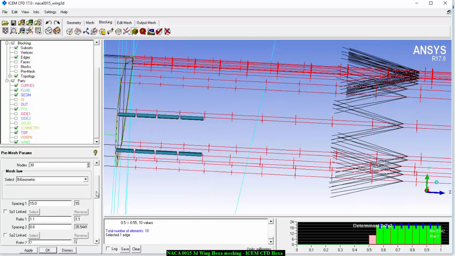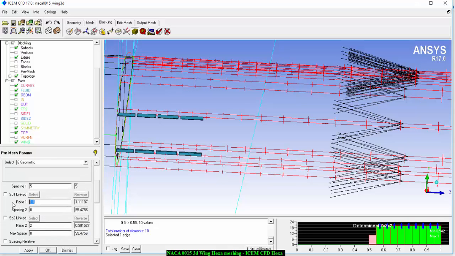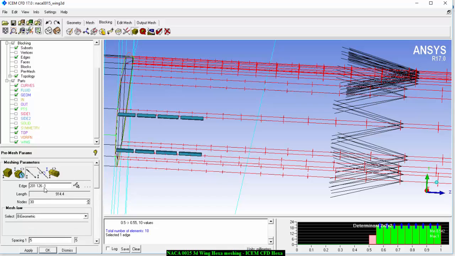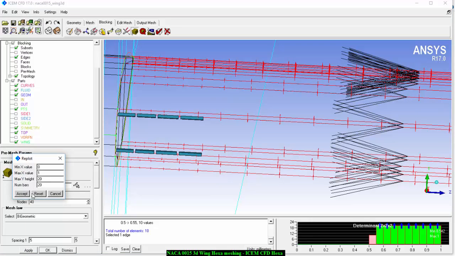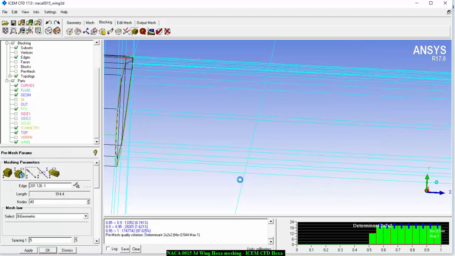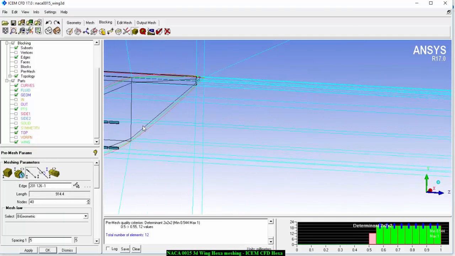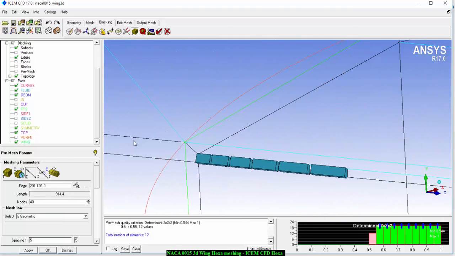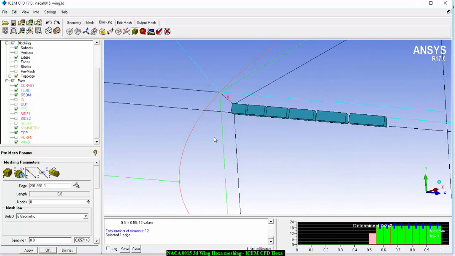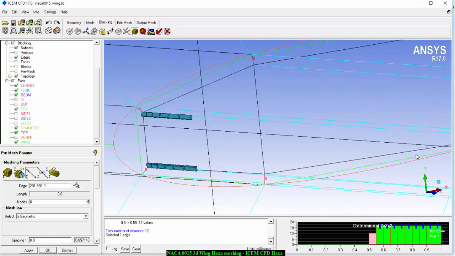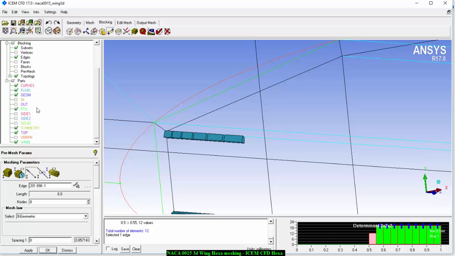Okay, let me increase the number of nodes here and decrease the size here. You can also move these vertices inside by using this option.